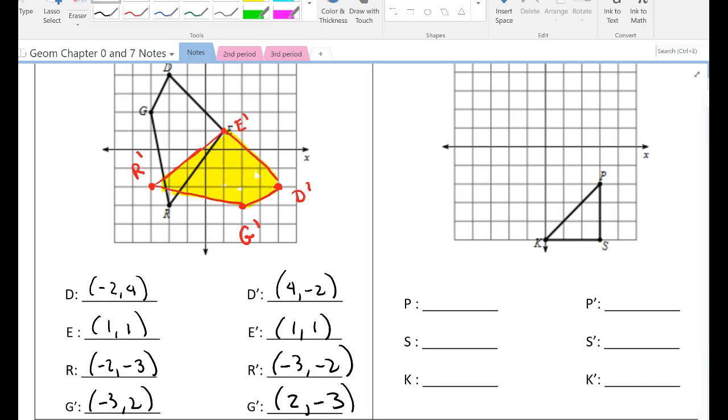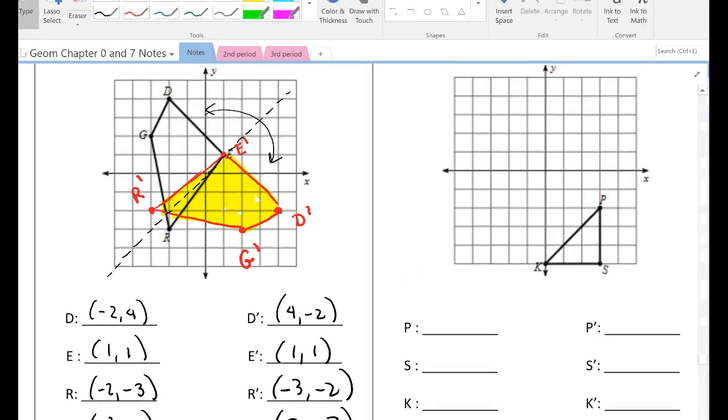And I'm going to draw in the line y equals x just so we can visualize. Here's the line y equals x. And if you look, you can see that everything on one side has been flipped over to the other side of y equals x. So this dashed line here is our mirror line that everything is reflected over.